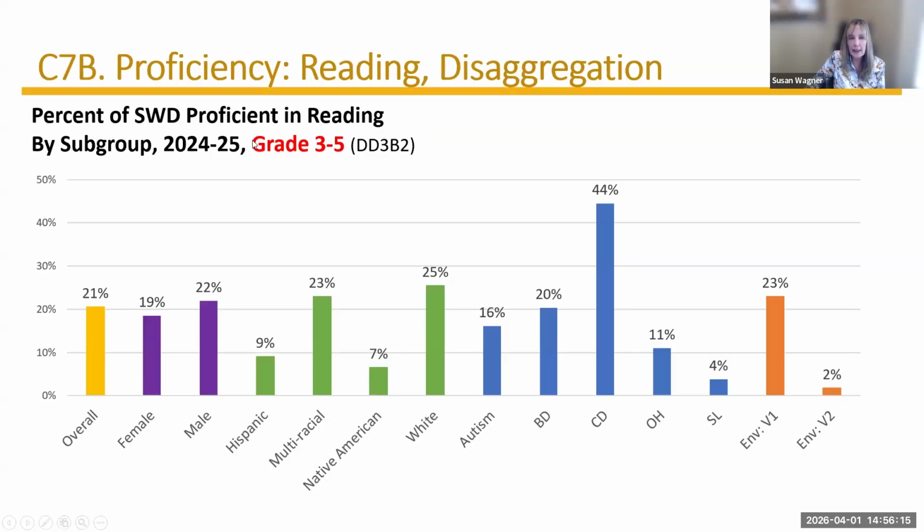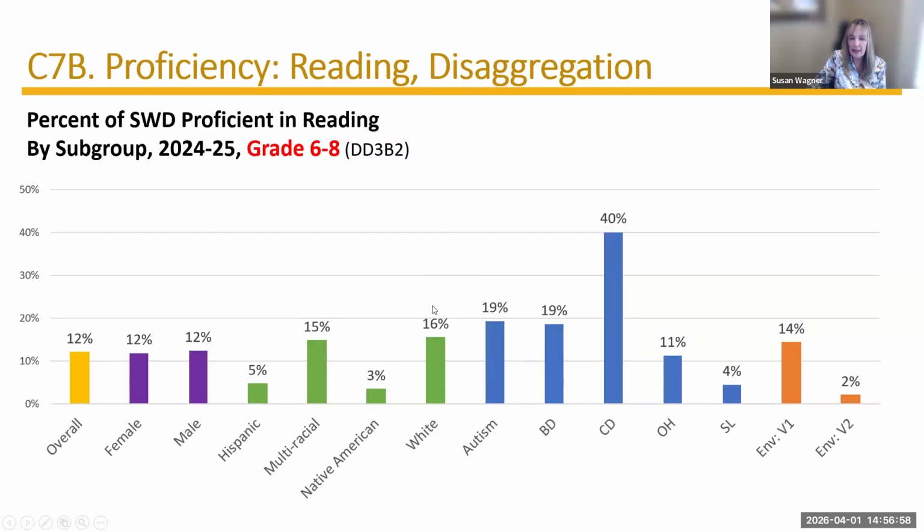Then the next few slides just disaggregate it by grade group. So the best predictor of proficiency is how you scored on the previous year's test. A previous year test has a very strong relationship with future test proficiency rates. Other than that, the next best predictors are primary disability code, grade group, and environment. So that's why I broke these out by grade group, just to see. For grades 3 to 5, kids with speech language had the highest proficiency rate, and males were higher than females, V1 higher than V2.